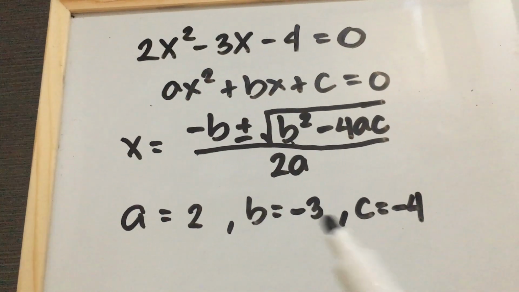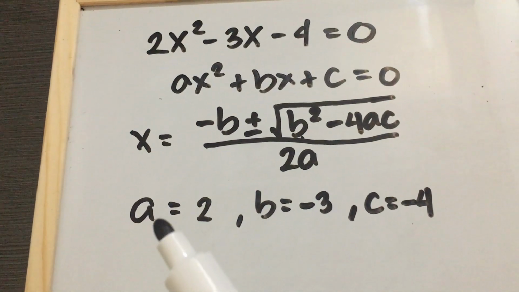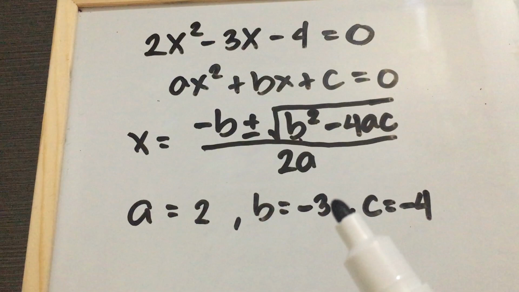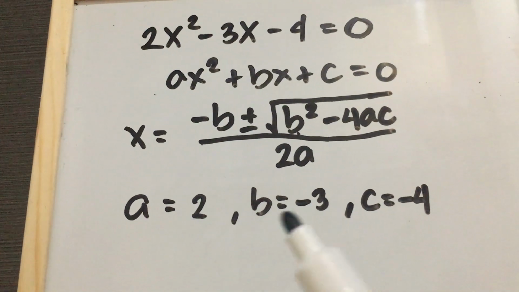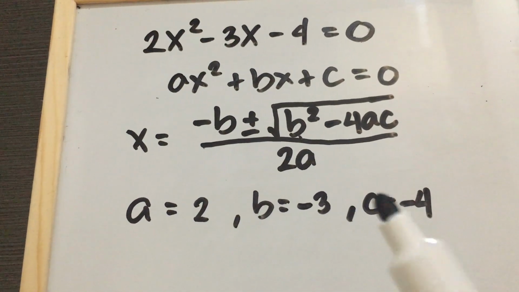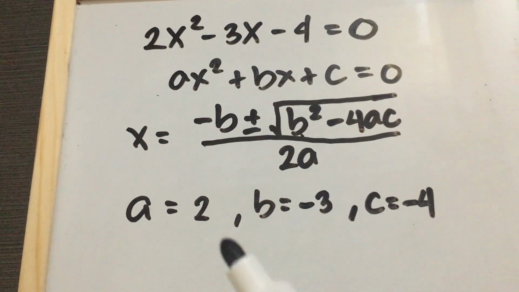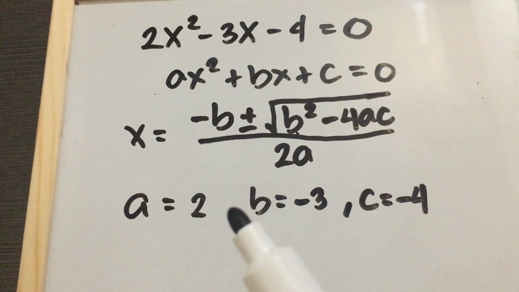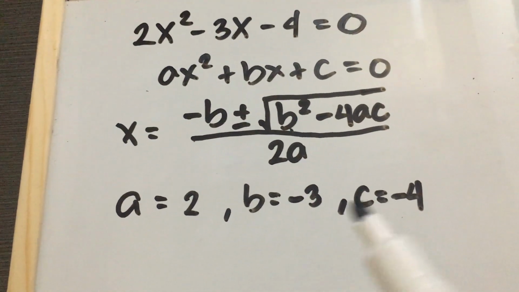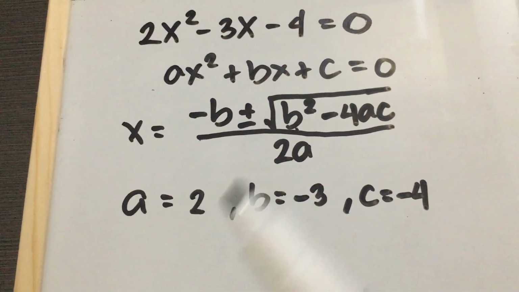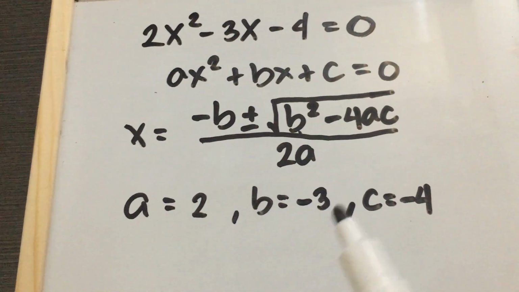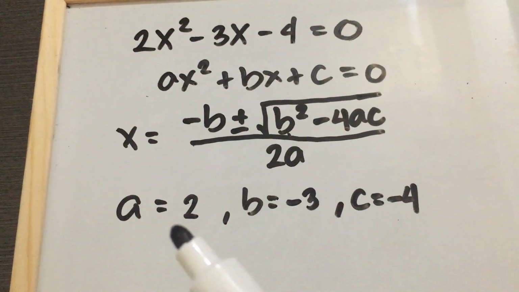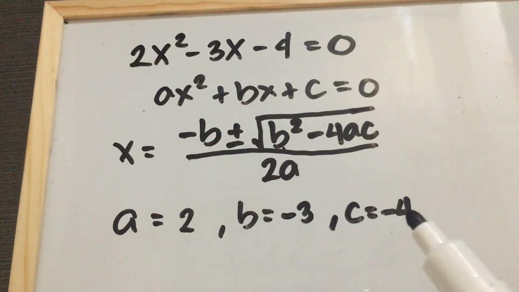It's very important for us to have the correct values of a, b, and c, since we will get a wrong answer if one of them has incorrect information. So if your a is 1 but the given is 2, even if b and c are correct, the final answer will be wrong. So please double check that you have the correct values of a, b, and c.